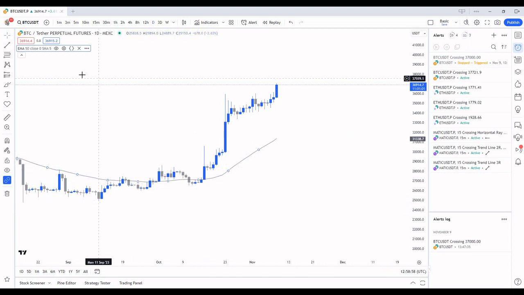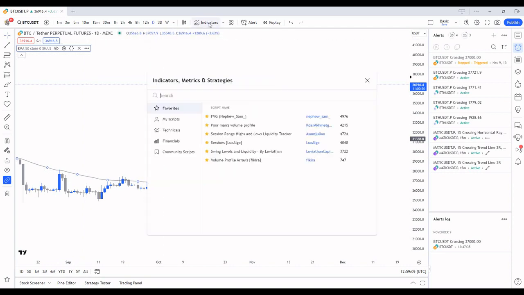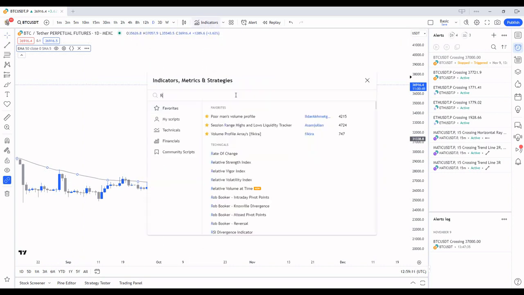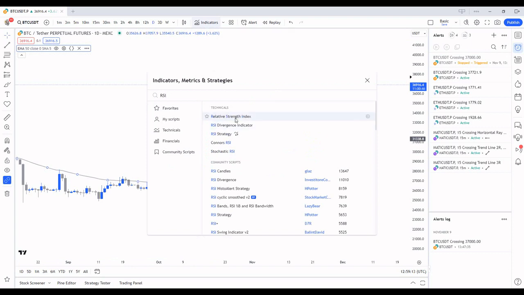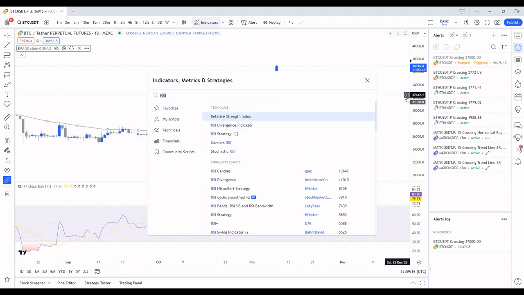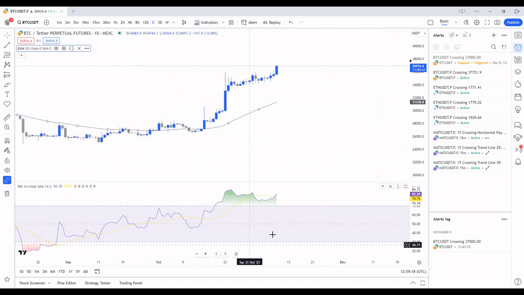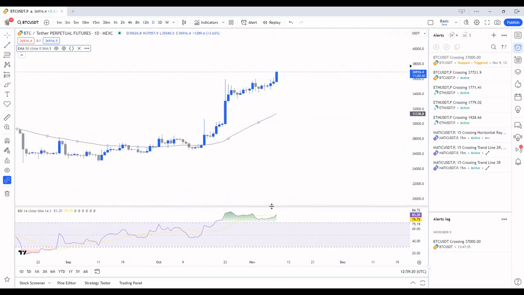So just play around a bit with the settings, but know that you can always find it in the top left corner when adding indicators. And sometimes, like if you add the relative strength index, which is an indicator that is shown below the chart, the indicator doesn't show here, but it shows on the indicator itself.